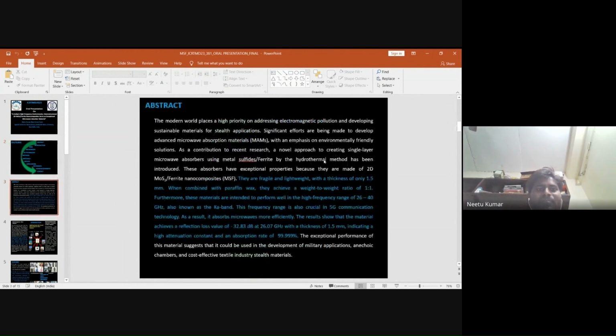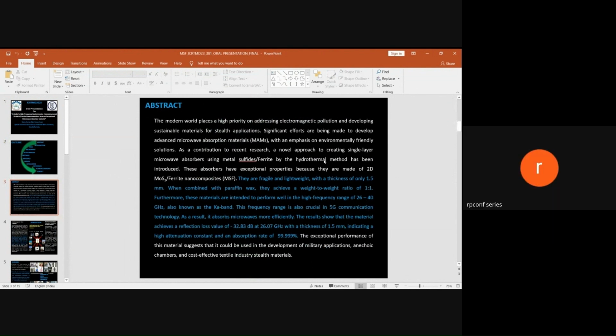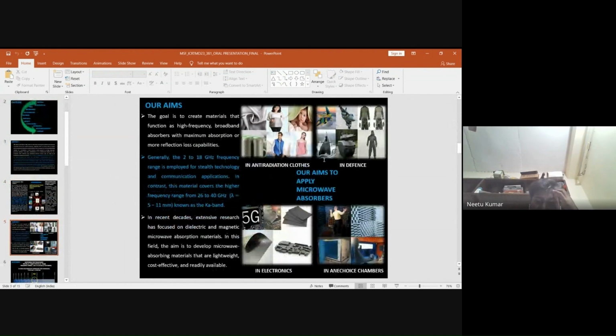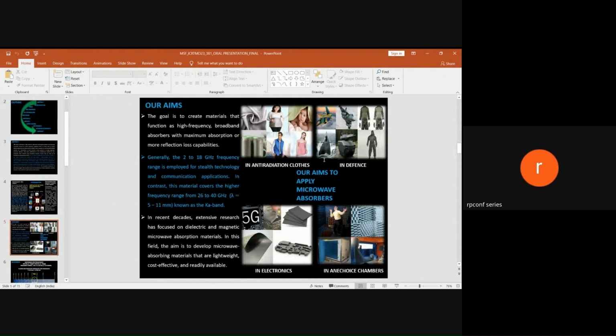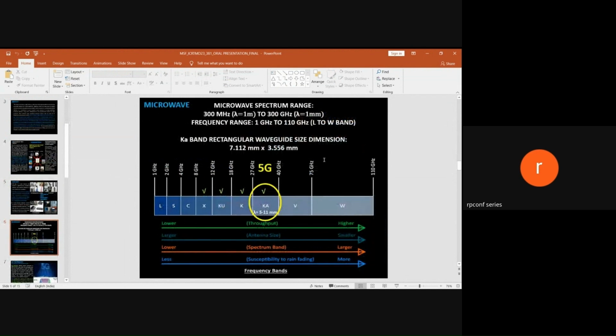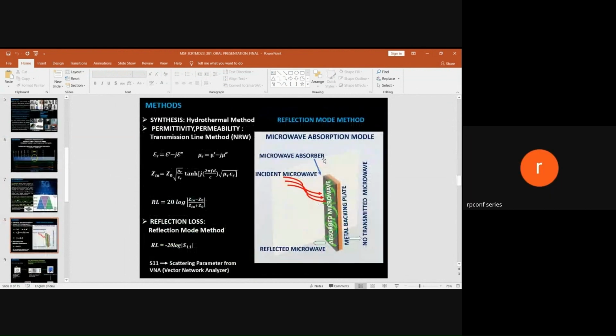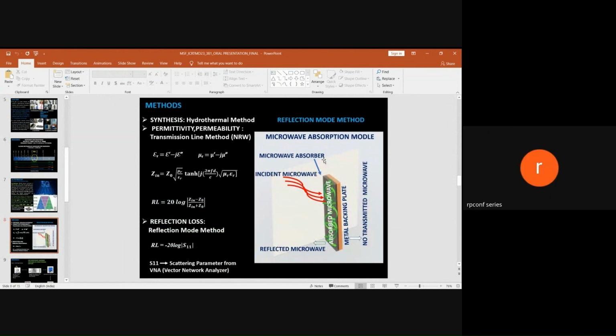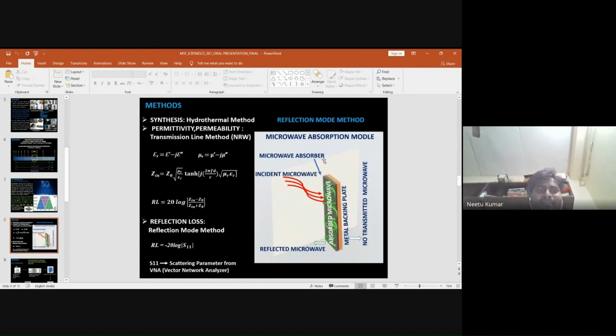And this is my abstract. My abstract is that this work is microwave absorbing. Next, yes, next. No need to show the introduction, we are aware of all these things. Just show your results and conclusion. Sir, this is just an introduction about the aims. We know about microwave, we know everything about this topic. Just show your results, what you have done, and the conclusion. Sir, this is a methodology. Yes, you can work on it fast. So thank you so much.